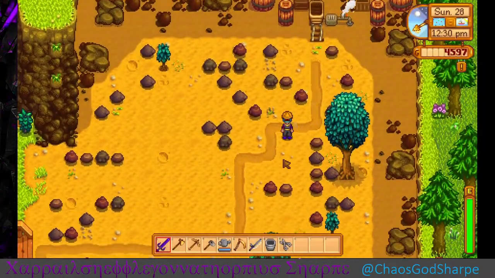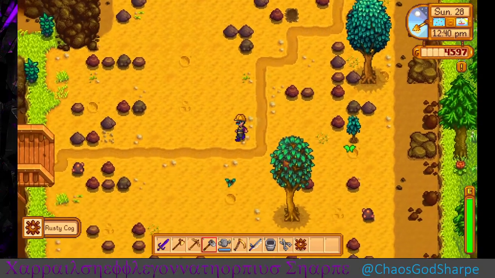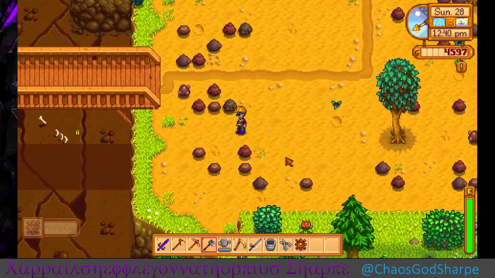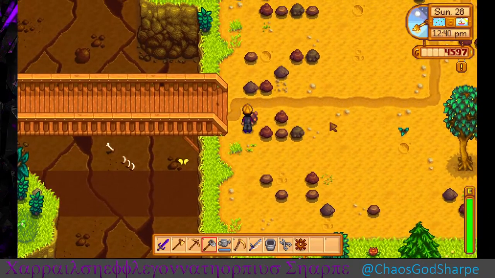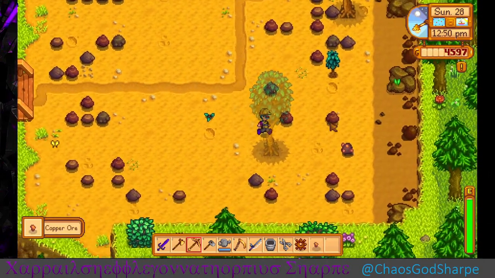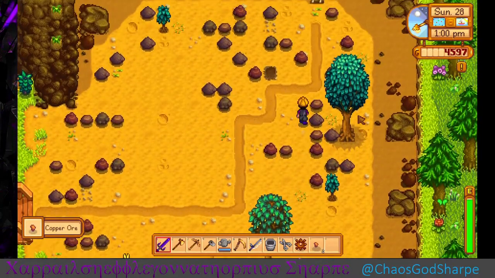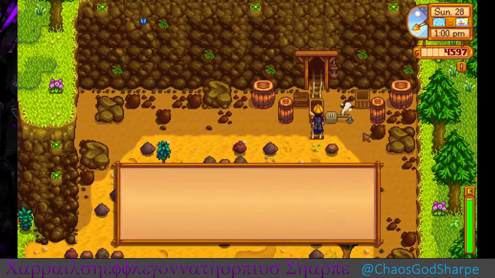around here. Oh. Got another rusty cog. I'll just sell that, I suppose. And, you know, we got copper here. Don't really need it, but might as well grab it. Alright, let's head into the mines.